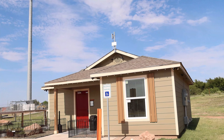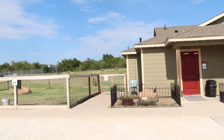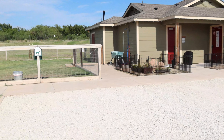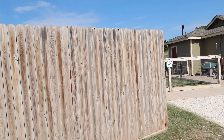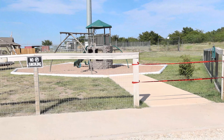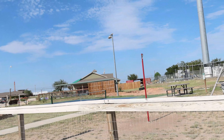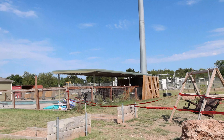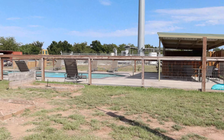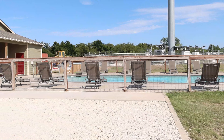Here is the bathhouse and laundry. Right here is the pet waste station, and right over there is a wash station for your pet — really, really nice. Here's the playground area, of course closed due to COVID. And you've got your pickleball over here. Here's the pool — rumor has it the pool's open, but only 10 people in the pool at any given time. And if you're not in the pool, you've got to be wearing a mask.